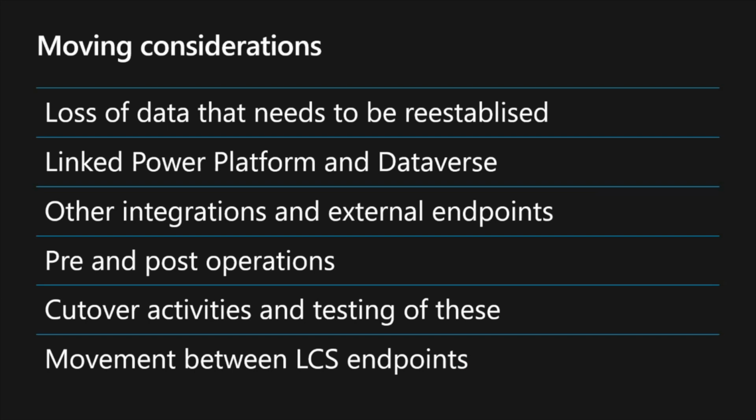Admittedly, movement of a production environment is a rare thing, as customers typically deploy in a carefully selected target region. Finally, and perhaps most importantly at this point, is that right now we do not support movement between LCS endpoints. So if you need to move between cloud options like global to local or sovereign cloud or vice versa, there is no current support for this.